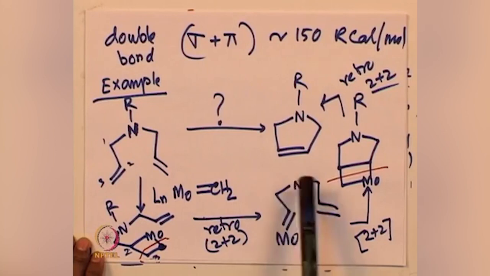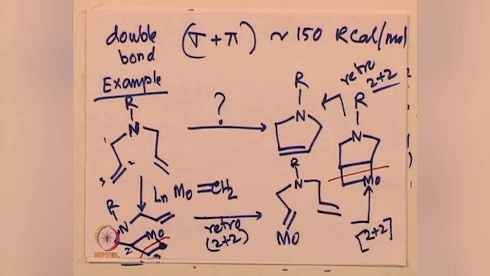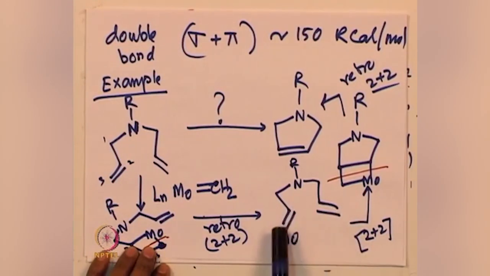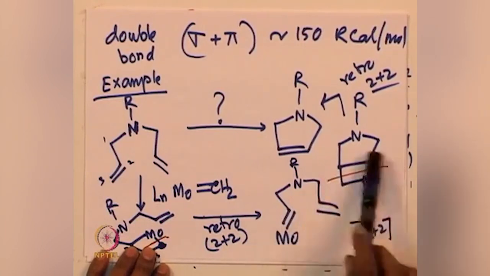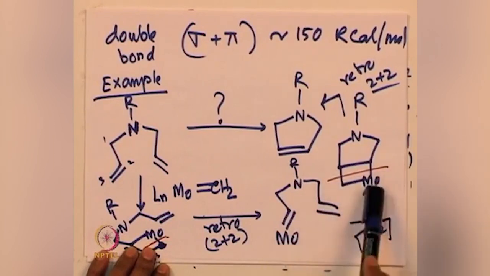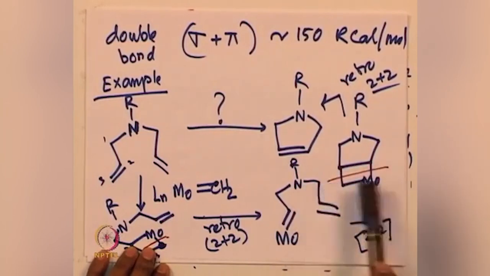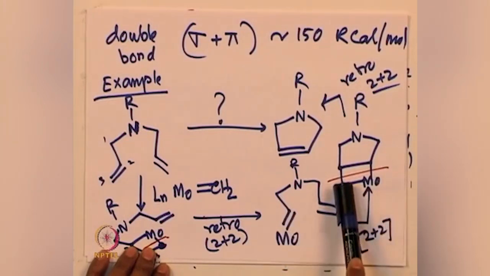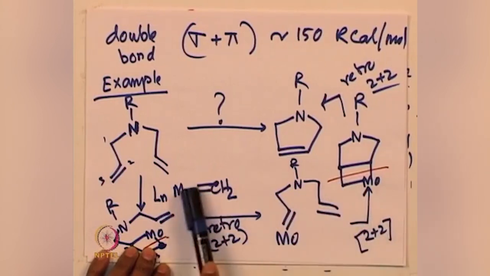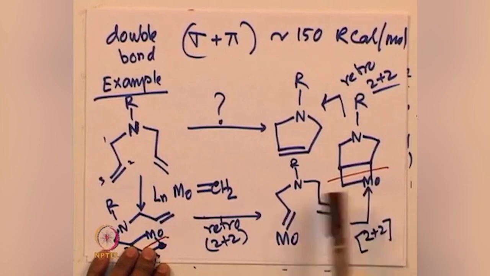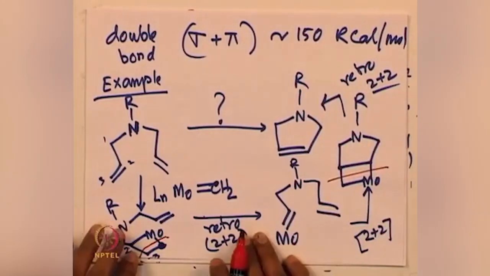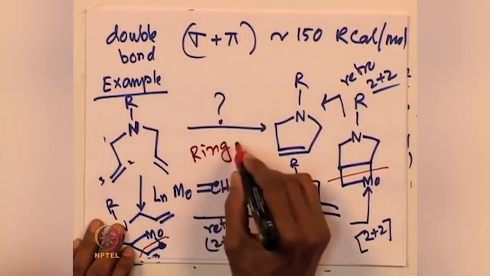Once molybdenum is inserted into the organic substrate, of course R is over there, then they can undergo intramolecular 2+2, this is 2 and this is 2, 2+2 to give you a 4-center intermediate, that is a molybdenacycle intermediate. From there on, you need to again exchange the partner. So here molybdenum was attached with this carbon, now in the final product molybdenum will attach with the carbon over there. Essentially it is forming back this molybdenum compound, and finally the net result is ring closing metathesis reaction.